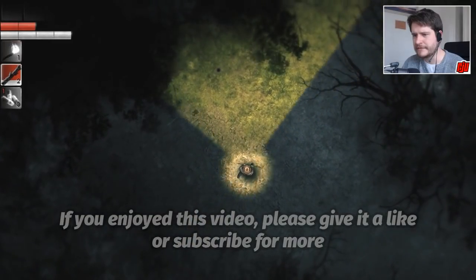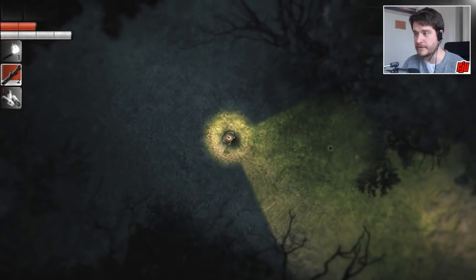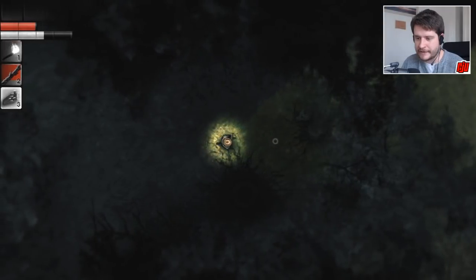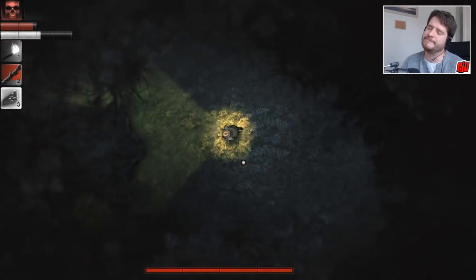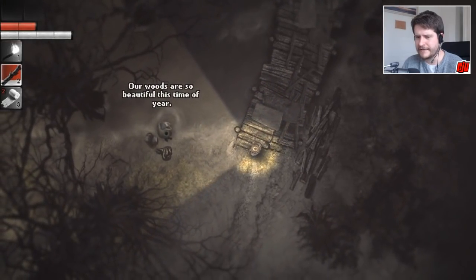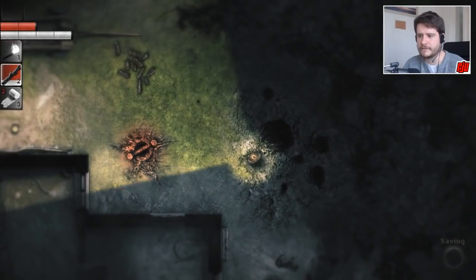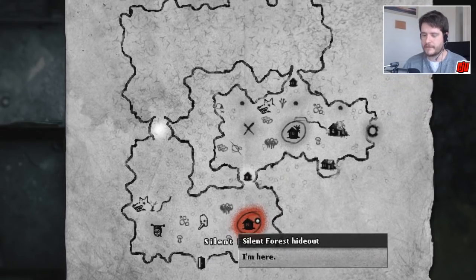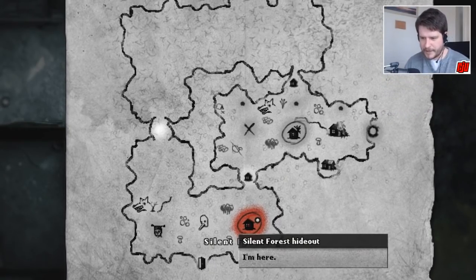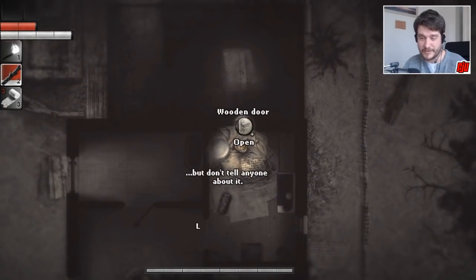Is there anything here? No, I don't think so. No, sorry, there's a tank wreck. Can I lose them? Jesus, man. Hi. Do you reek of chickens? Okay. Wait. Oh, we're back on the map! That's perfect! Help yourself, whatever you fancy. Yeah, I didn't really need your permission.